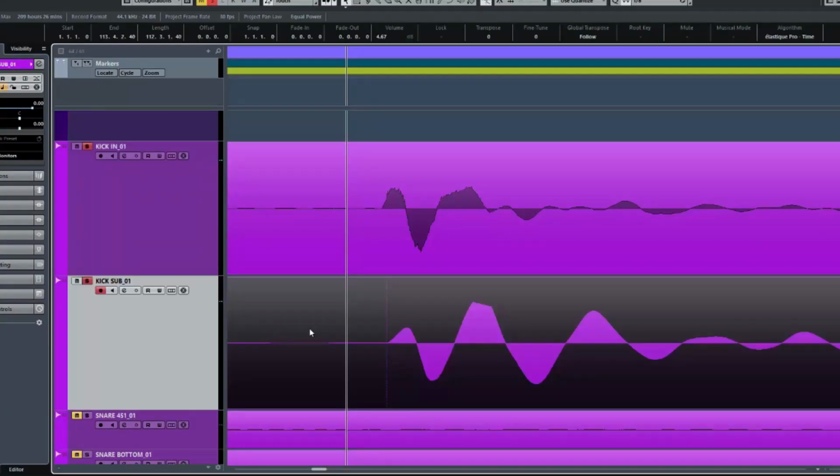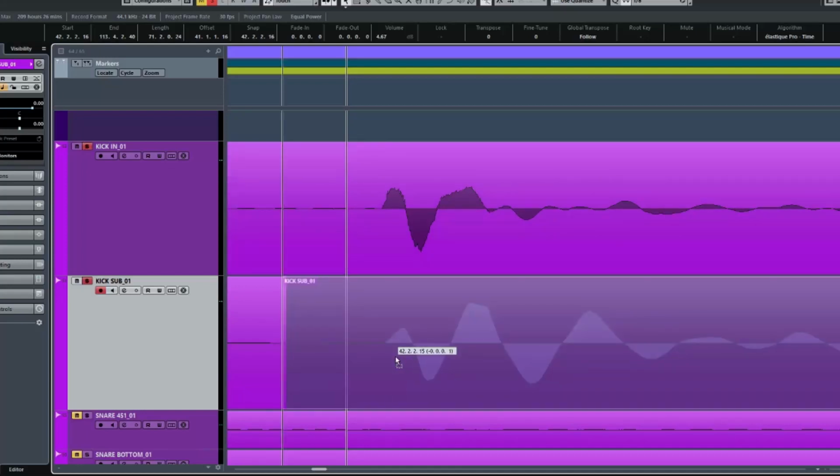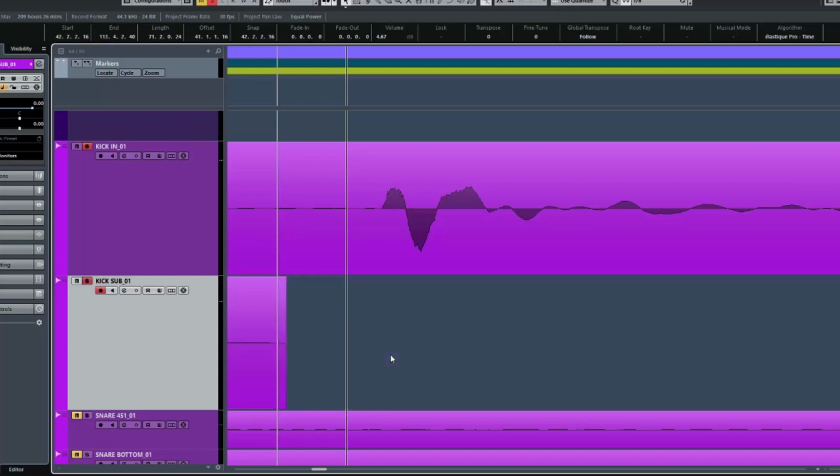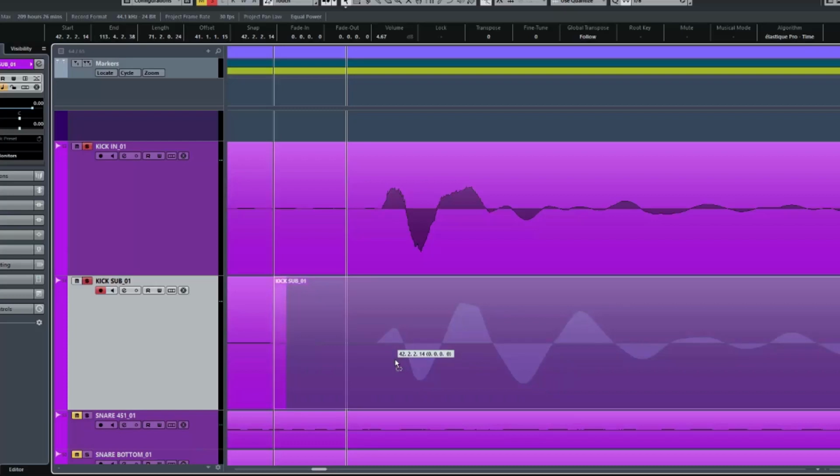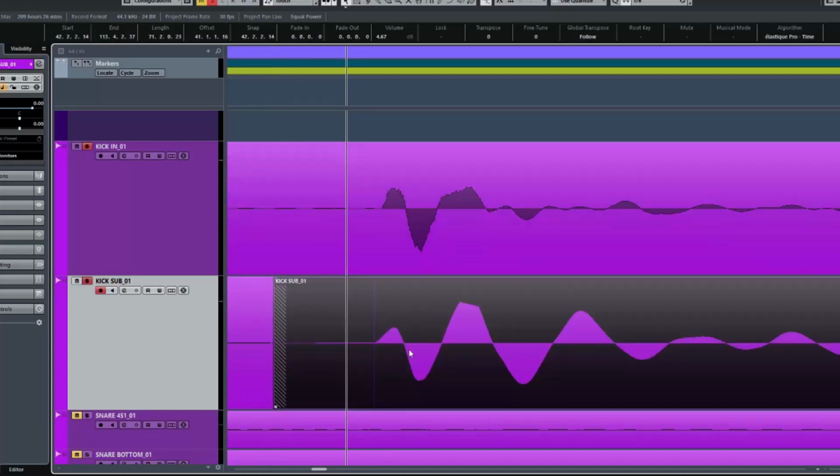Now, the only thing with this one here is, let's just chop that there for a minute. You might say, okay, it's sounding a little bit thin. I could get it a bit better, but it's not totally out of phase. So if that was the case, you could zoom right in here, and then you could actually move one of the tracks just to get that waveform better lined up. And that can also correct the phase, where it's slightly off.